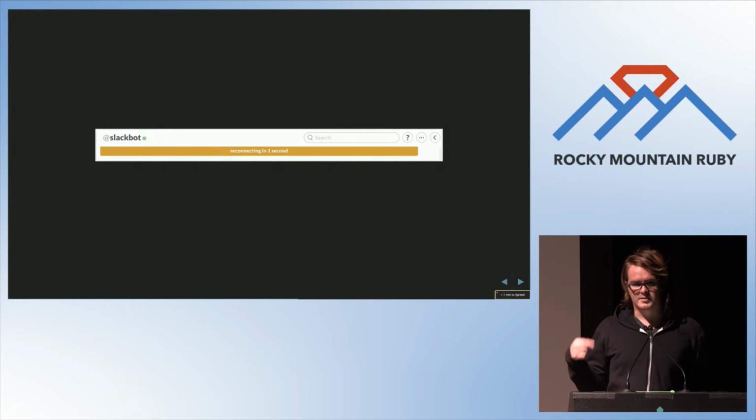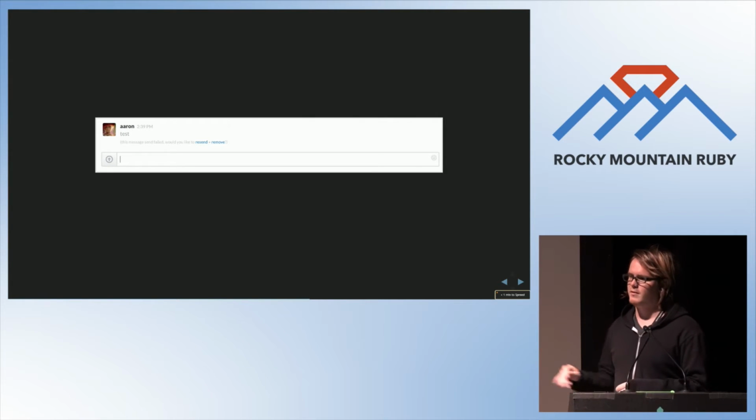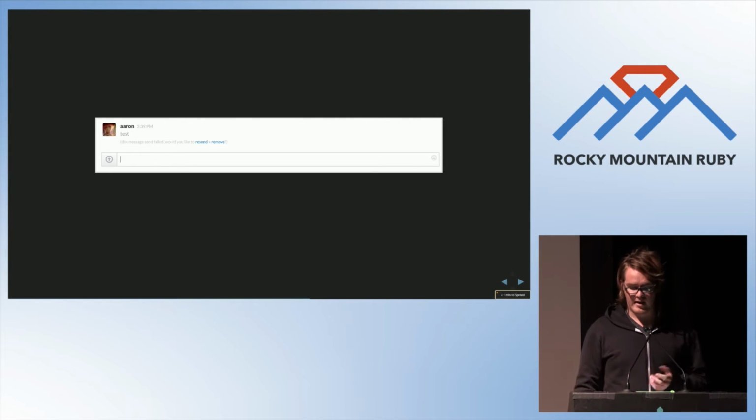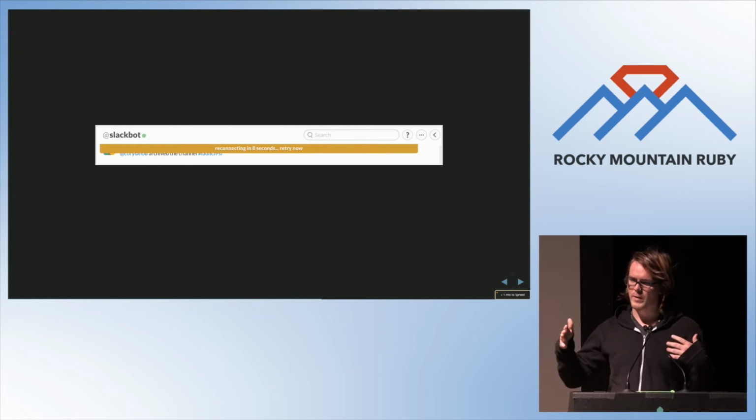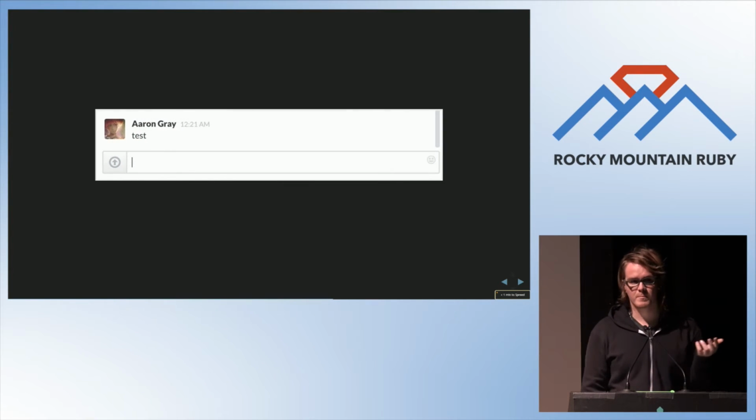A little drop-down indicates that it's going to try to reconnect in some time, and when that fails, it'll post your text where it's eventually going, but it's muted, and there's a small note that asks if you'd like to resend. You can click that, and it tries again, this time with a longer wait period, counting down, keeping you informed, letting you know that while we're taking care of things, your data's not safe. Your data's not up to date. Like, if you're putting in an important message to your boss, you need to wait before you get on the plane. That's very important to most users. And it goes through after reconnecting to the network.